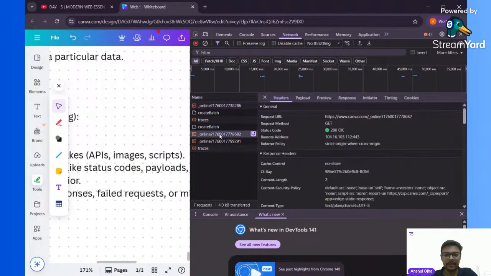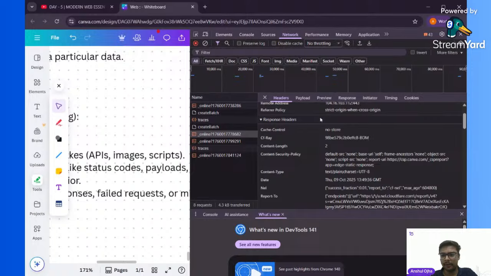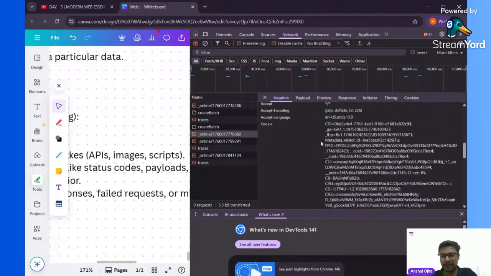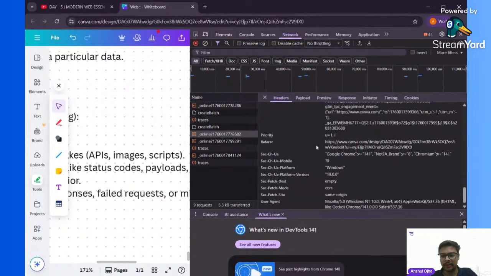Let's suppose I take an example of this. I can understand that this is my request URL and the request method over here is GET, and the status code of 200 is what I'm receiving. A status code of 200 means everything is fine. Remote address, no need to worry about this. Referrer policy, origin, what is cross origin? If you're starting new, you do not understand it, but later you will. Cache control, no-store means there is no cache getting stored. And CF-Ray, you can skip that, and there are many other details that you will not actually understand.